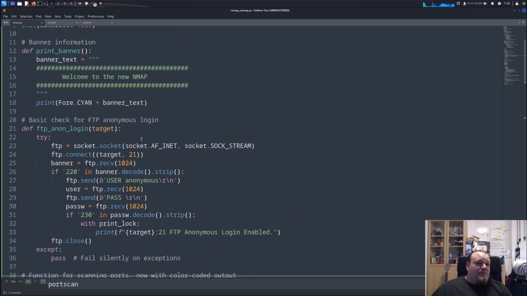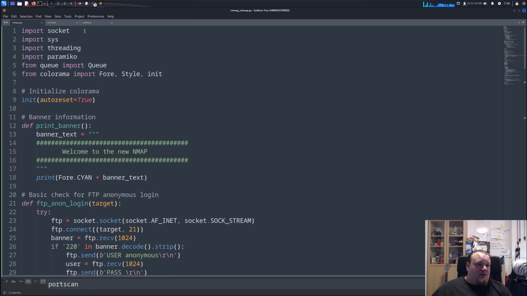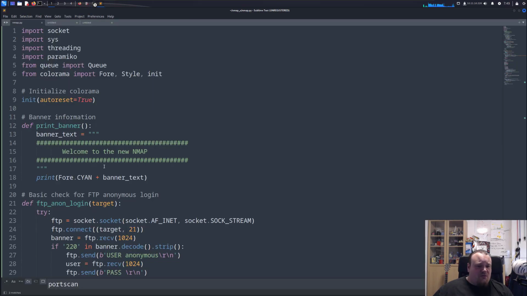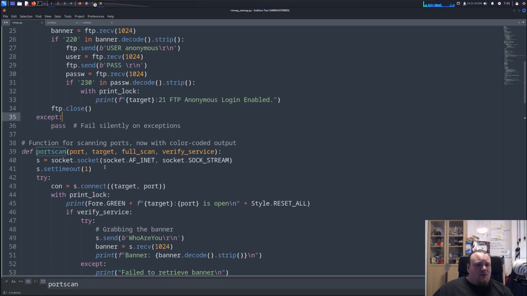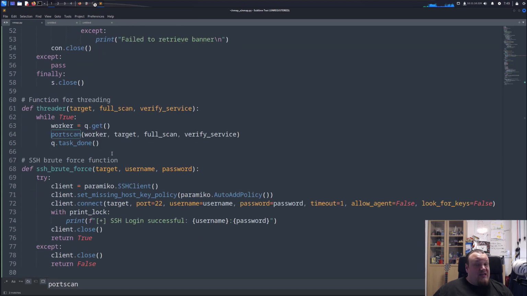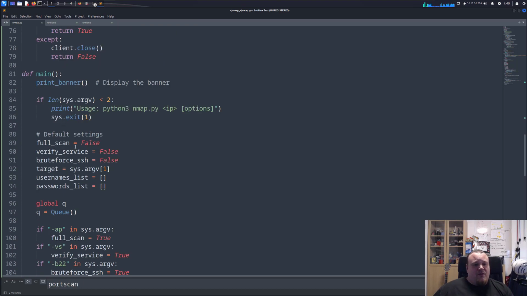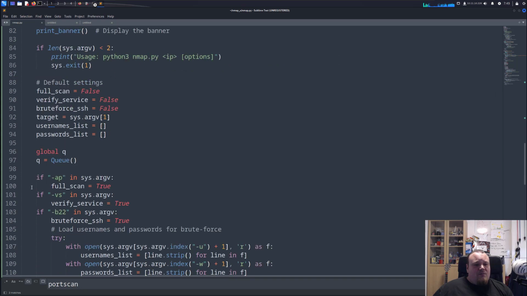And so let's just check what is going on. It doesn't seem like anything is happening. Depending on how this works now, because did it change it in any sudden way? So we start the scan, and this is where we need to help ChatGPT just a bit, right? So we print the banner, and it does go from this part here, and we did give it this, so full scan and verify service set to true, which is great.